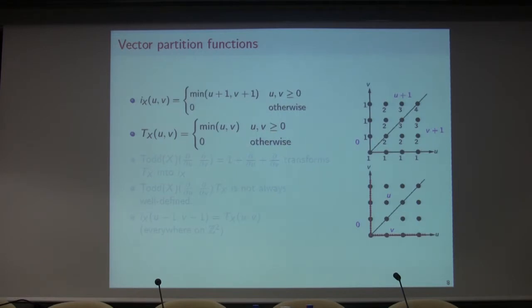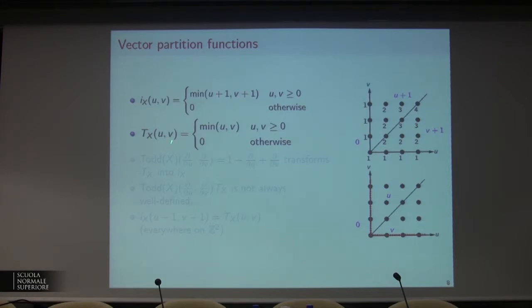Yes, then we can kind of draw these functions, and we'll see that the number of integer points is always the minimum of u plus 1 and v plus 1 if u and v lie in this coordinate proportion, and the volume is the minimum of u and v. Here we see we subdivide the coordinate proportion into two cones, and on each of these two cones, our function agrees with a linear polynomial, and the same here, except that the linear polynomials are slightly different, for the volume and the number of integer points.